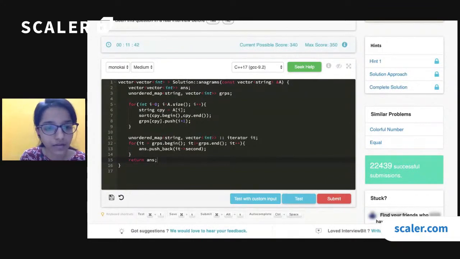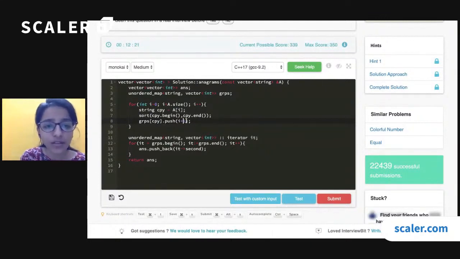So does this look fine? Please check, everyone. Are you guys coding with me? Yes, so for that, we are storing the indices only, right? So Nilesh, we are storing the indices only. We have taken the string in the copy string, that means the extra string. Then we have sorted this copy string, and here we need not maintain the main string.